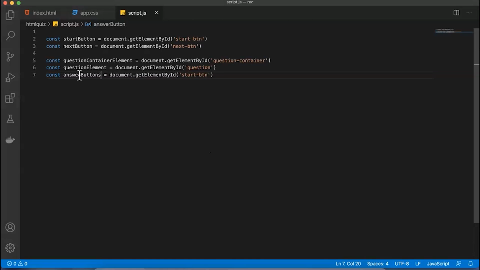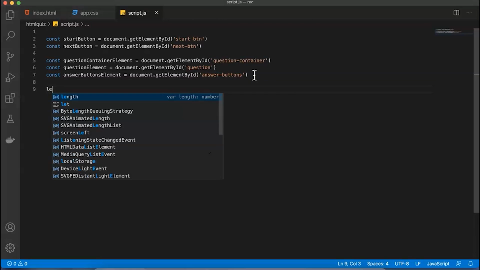Answer buttons element, answer-buttons. So naming convention must be chosen very carefully.